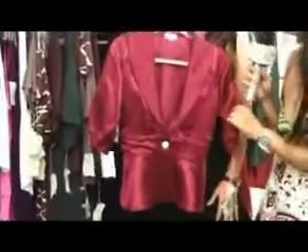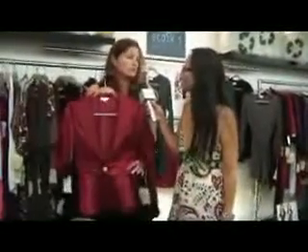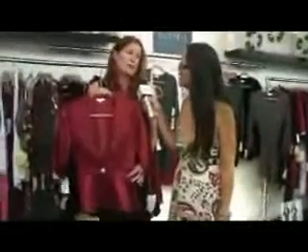We also added hemp silk for a more structured couture look for fall and holiday. This is the first time I've seen hemp combined with silk. It's a great hand feel — it's 65% hemp, 35% silk, so it's not rough at all. It's very structured, so it works in specific pieces, but with great dresses, jackets, and skirts, it really works well.